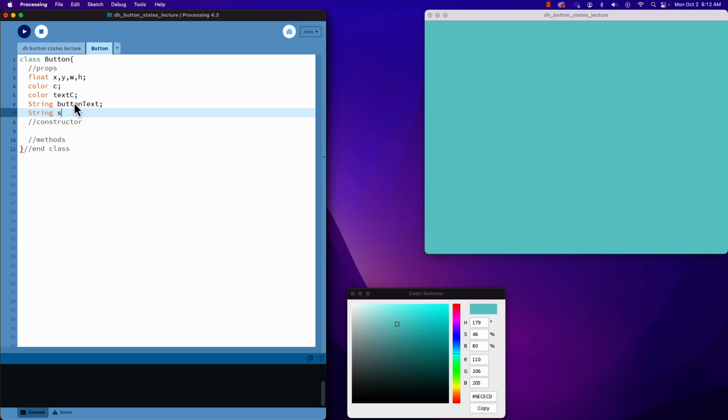One is going to be our state. What is the state that the button is in? Right now I'm going to define my state and store that information in a string. In other programming languages we might set up a constant for it. Doing that is a little bit of extra work. We have to write out some additional things if we wanted to make constants. So it's the same way that when we use the text align command and then we just put it in all capital letters, left, right, center. It's the same kind of thing where we can define a constant. In this case we'll just store ours in a string.